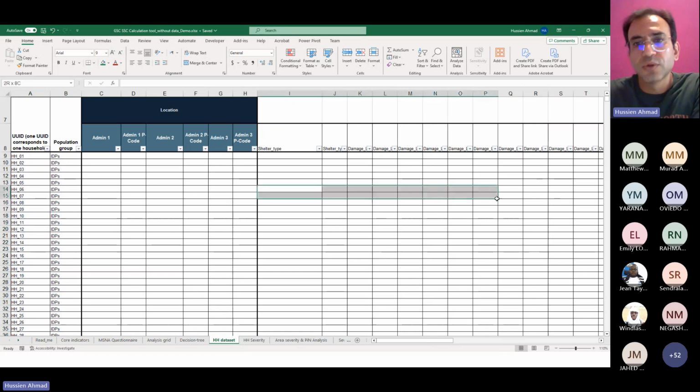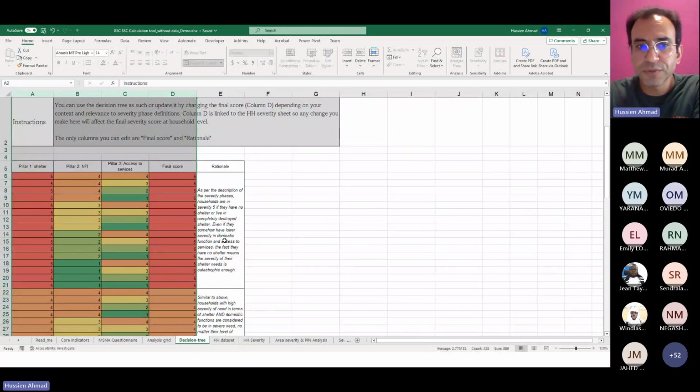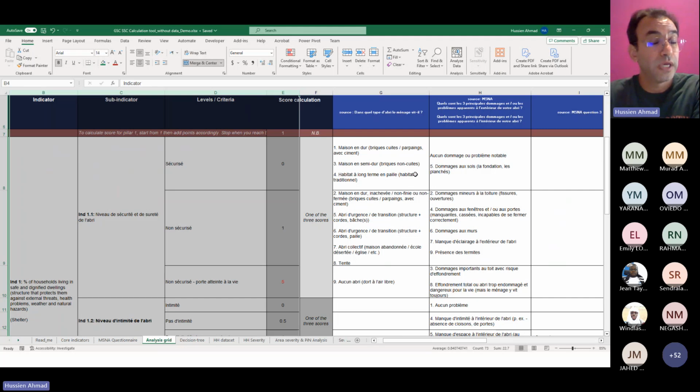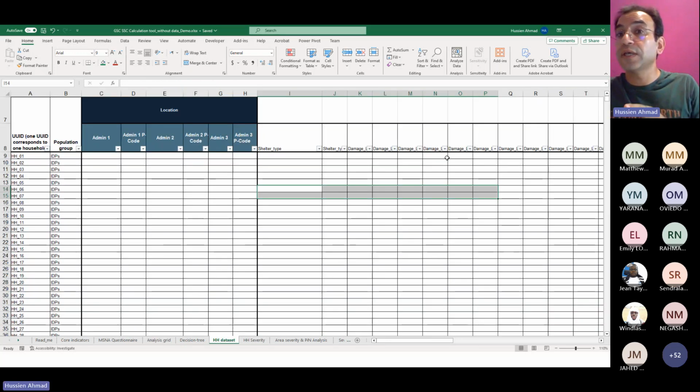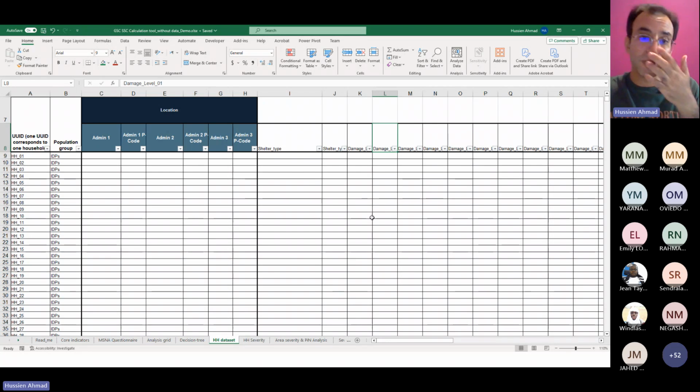So you have your household data set, you have your decision tree. Here I'm talking to the IMOs: you now know how to determine if the shelter is safe. It means that it has to be a house, it means to be an apartment, it means to not have any damage or any recognizable issues, and so on. So you know this in a descriptive way. You have the data set. You know which column corresponds to which piece of information.